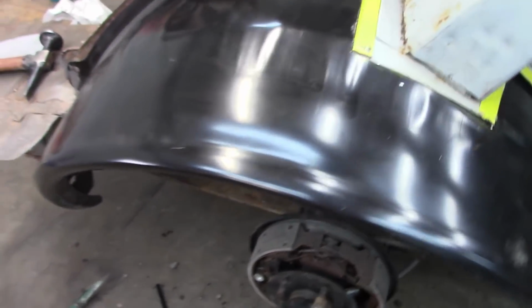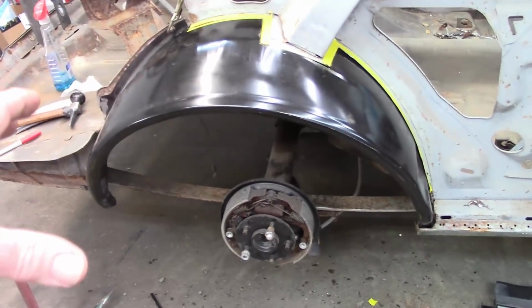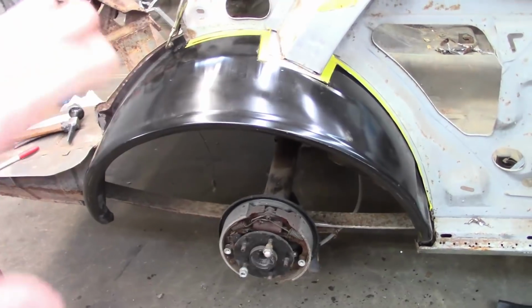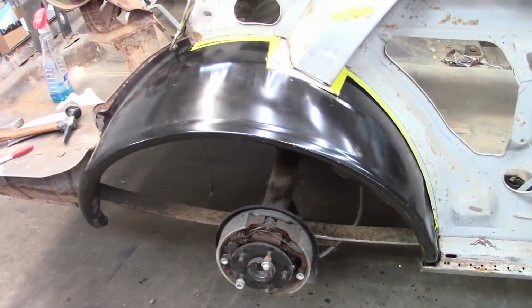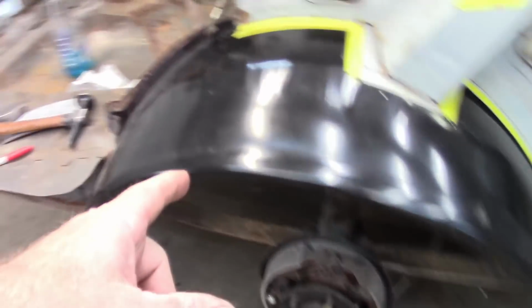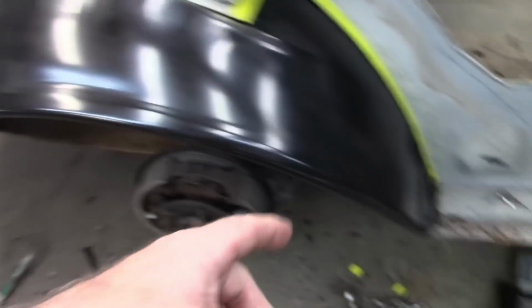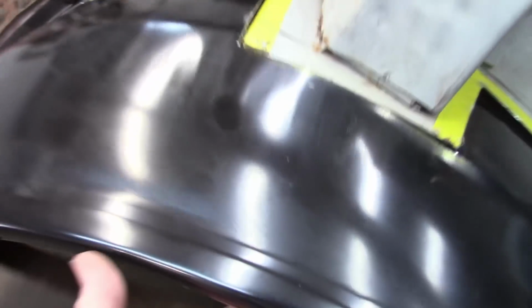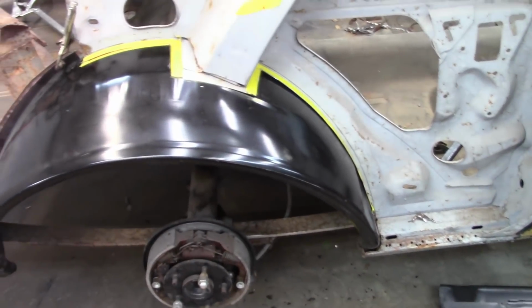So it's just a matter of, I call it whittling. It's like you take a piece of wood, you whittle it to fit. I'm doing the same thing with metal. Now, the nice part about metal is if you mess up, you can add some more metal to it. But with wood, you mess up, you're starting over. So this is going to work out. And I've been checking my measurement, and it's very consistent. And it should be, because this flange is actually helpful. It's keeping this distance the same, and this pocket is keeping this piece in location. So otherwise, I'm just going to keep whittling down until I get the shape that I want, and then we'll take another look at it.